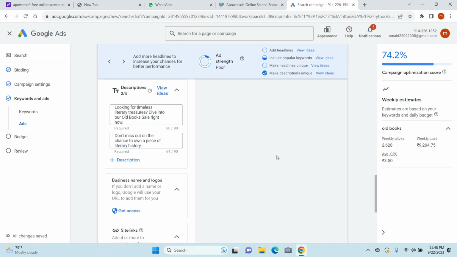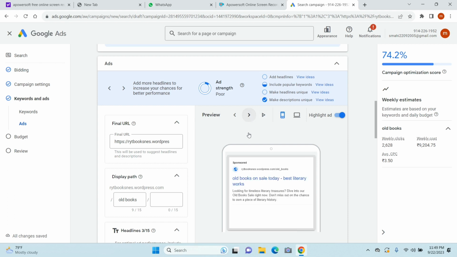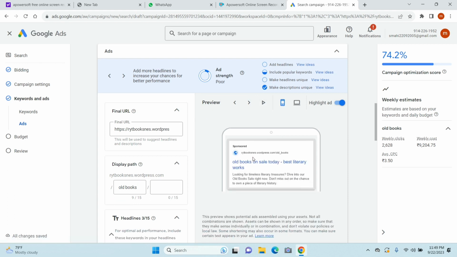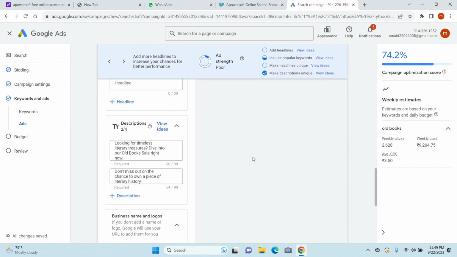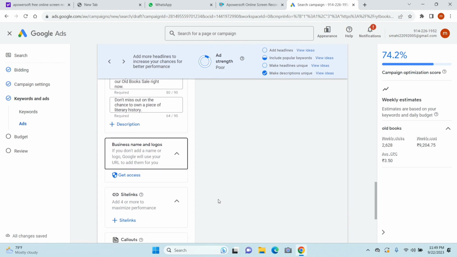Now, if you go up, in here you can also see a preview of what your ad would look like on your mobile apps or your laptops. Now, just go back, and in here you can choose to add your business name and logos, or you can just avoid that.